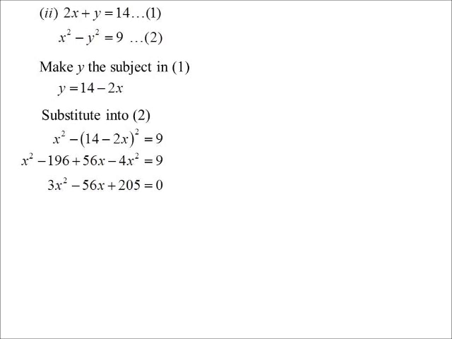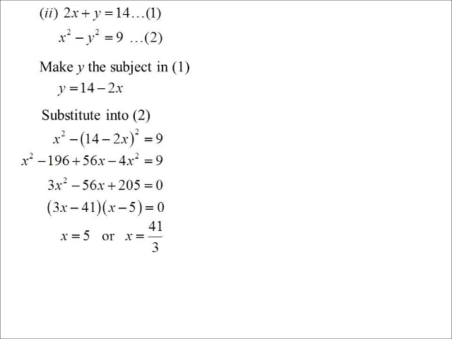So what multiplies together to give 615 and adds together to give negative 56? Oh, of course, yeah, right, okay. There we go. (3x minus 41)(x minus 5) for our possibilities there. So we actually have two solutions. And that makes sense, because if we do think about coordinate geometry, I'm not talking about two lines intersecting here. The top one is a line.